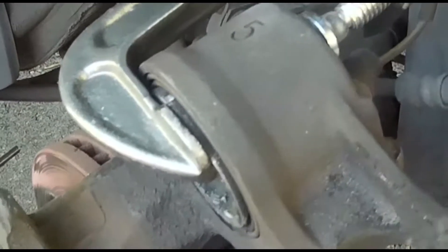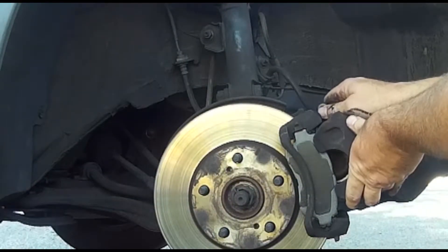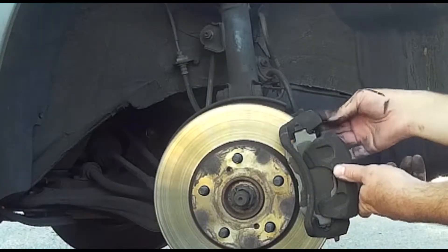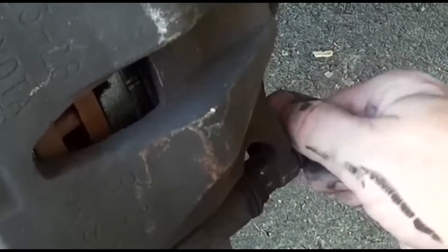The right level is actually pretty close to flush. Once it fits snugly, I get my new guide pins that come in a handy little pack from the parts store. Apply the brake lubricant to them and in they go. Be careful not to over-torque the pins — they only need about 30 foot-pounds of torque and can easily break. Over-torquing is probably what caused their trouble to begin with. Once the caliper bolts are secure, I insert the guide pins and tighten them properly and the brakes are back together.